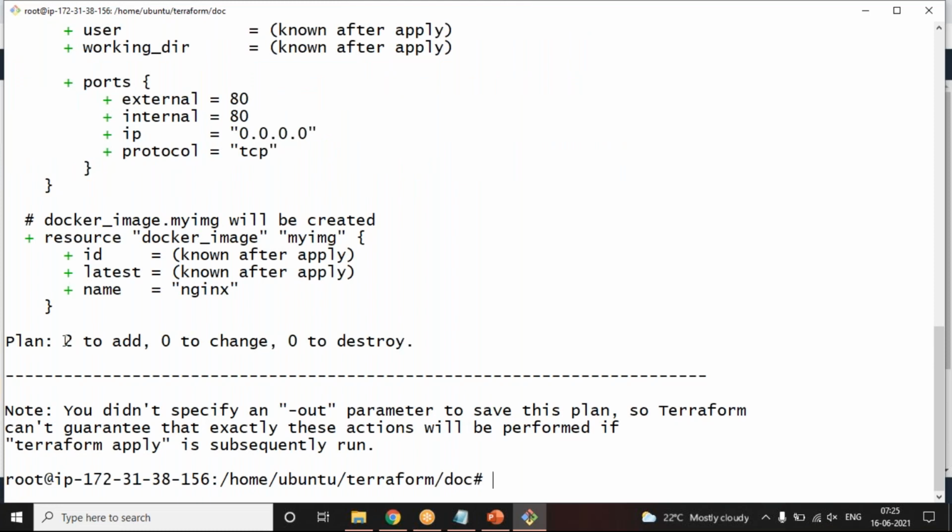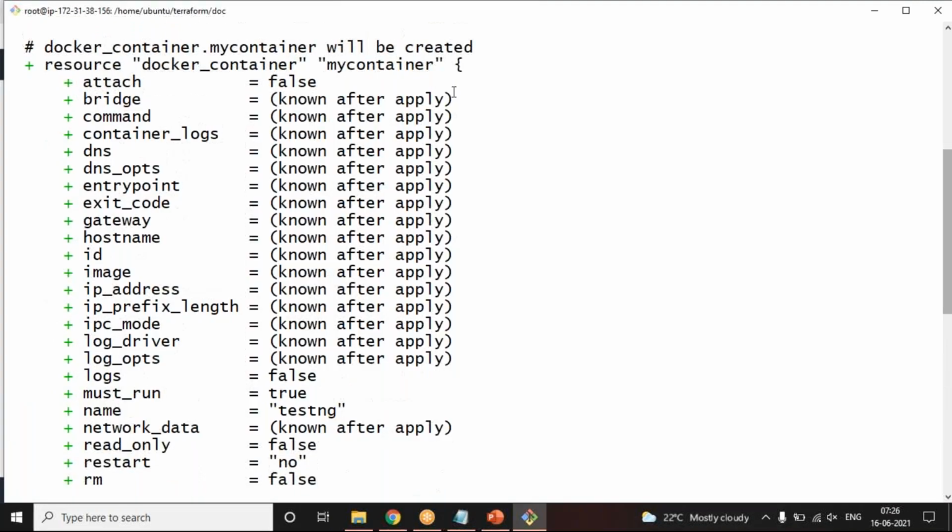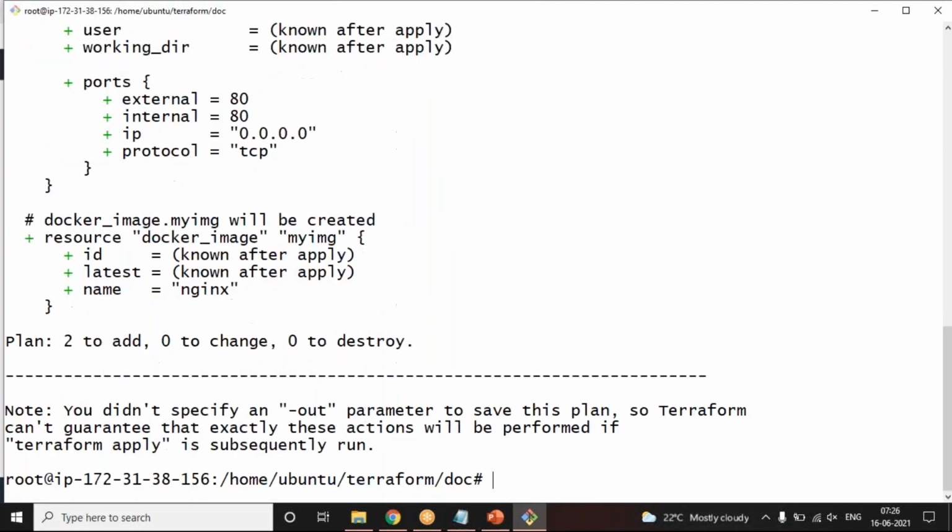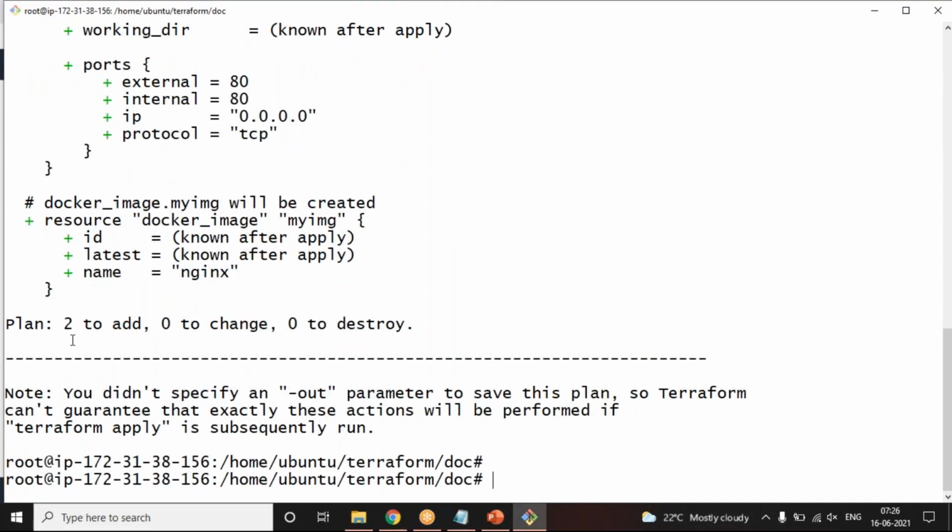This time you can see it says two resources, the image and the container resource, and we are trying to create them because there are no resources available.